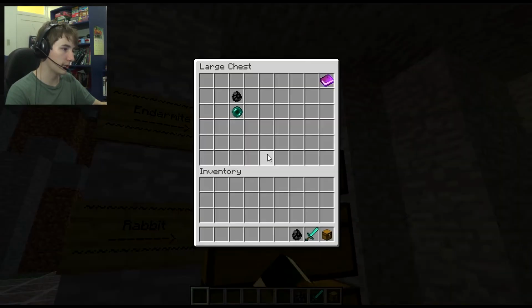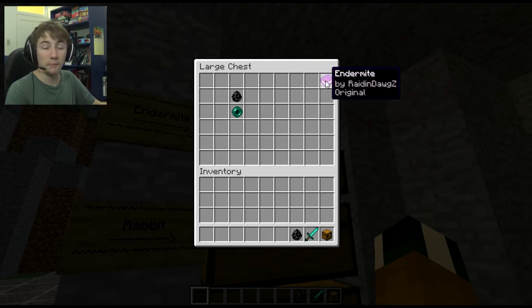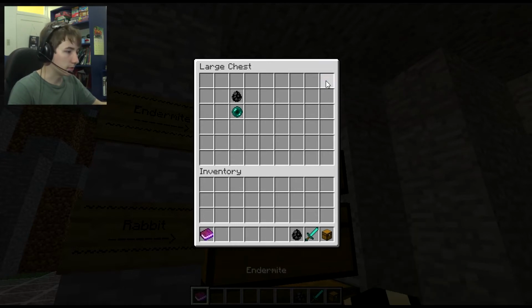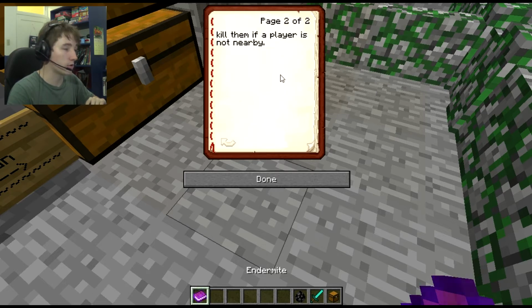So first off, we're going to start with the Endermite. So I basically have an Endermite and an Ender Pearl here. This is just to display what happens, but I also wrote a book by RaidinDawgZ on some facts about the Endermite. So, the Endermite using an Ender Pearl has a 5% chance of spawning an Endermite. They drop 3 XP when killed. They take damage on soul sand. They despawn within a 2-minute time frame. They attack players within a 16 block radius. Endermen will try to kill them if a player is not nearby.